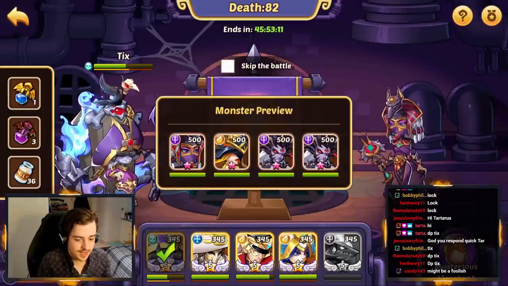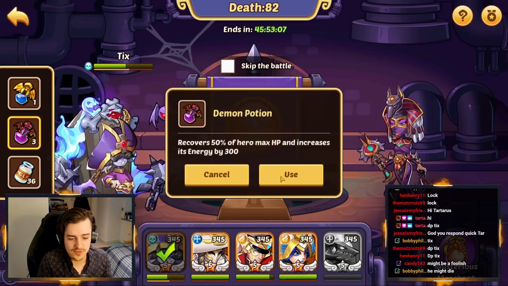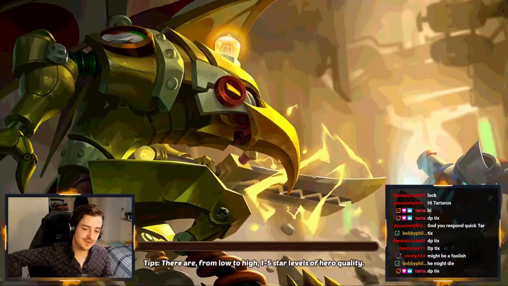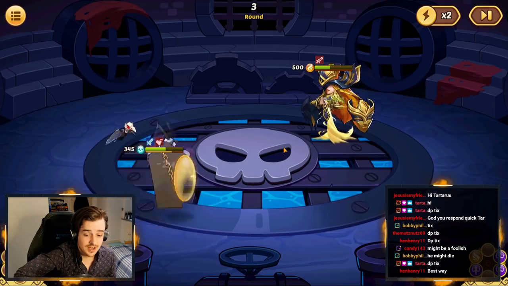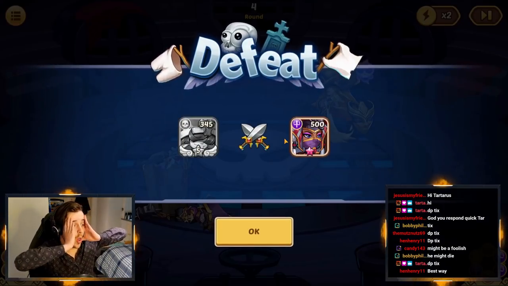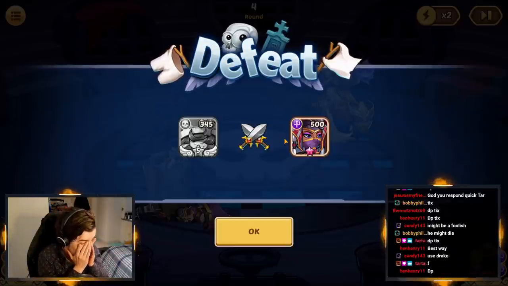Okay, what are we looking at here now? Oh, are you kidding? Back to back? Quad waves? Don't just drain all my demon potions now. Don't do this to me. Why are you doing this? Oh, yes! High roll! No! Low roll! Oh, what? I thought we had that.